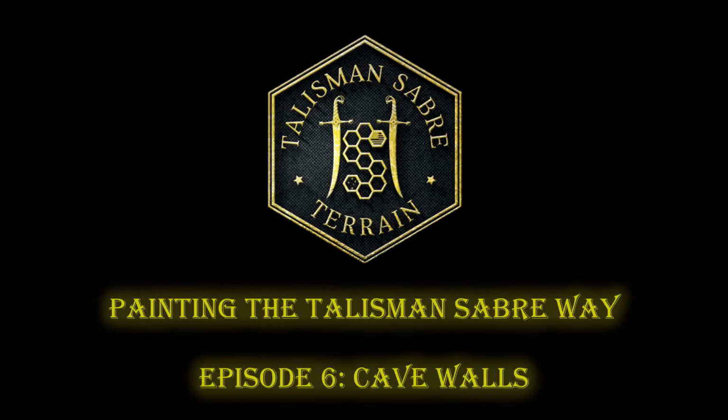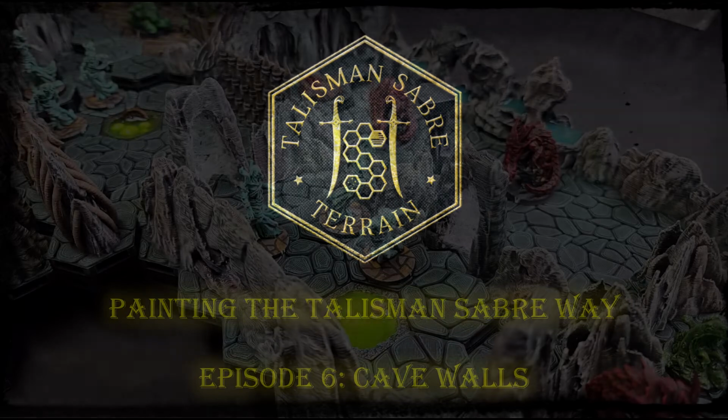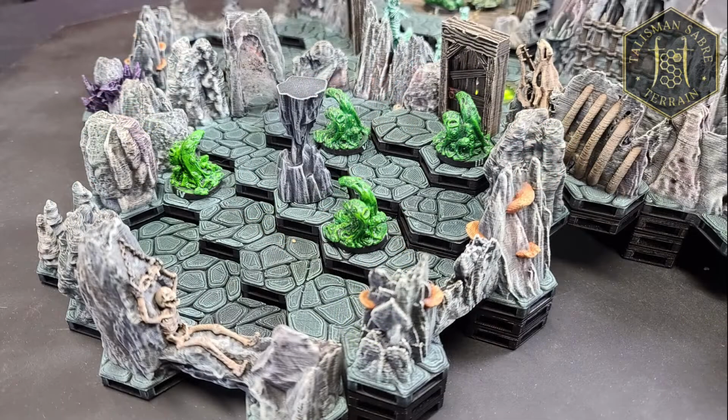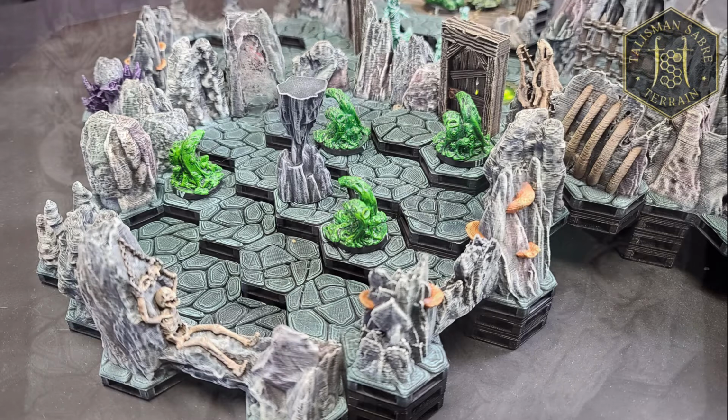Welcome to this episode of our painting tutorial series, Painting the Talisman Sabre Way, where we cover how to paint your 3D printed terrain in order to match our fully painted cave sets. In this episode, we'll be painting cave walls, which are available in our cave packs and expansion sets.